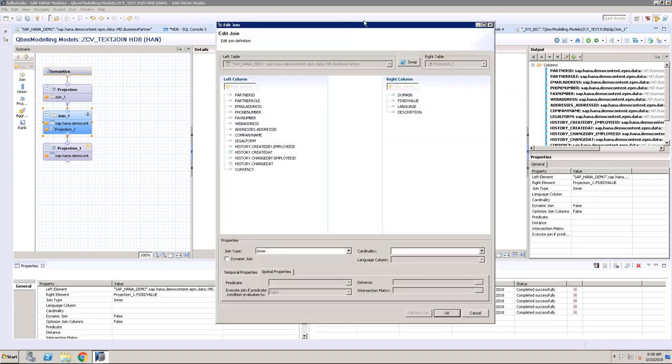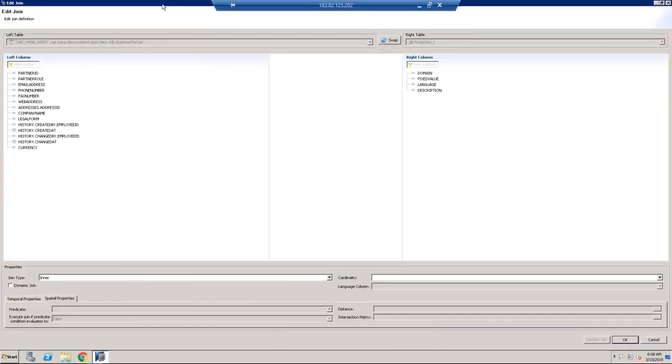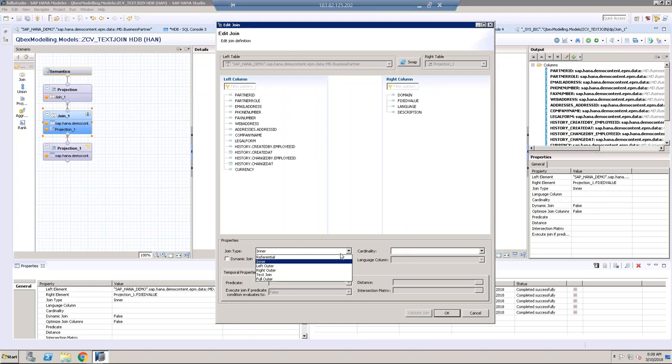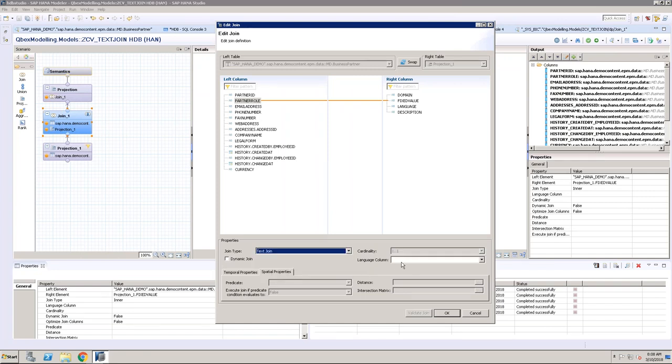Now look at this. Now I go in. How do I customize it? Now I would like to join the partner role to a fixed value. I would like to have a text join. Then immediately it asks me what is the language column in this table. What is the name of the column which has the language field? Which column will tell you which language the record is? It's language, right? So specify that as the language column. That's it. Now this language column will be used to filter based on the login language.